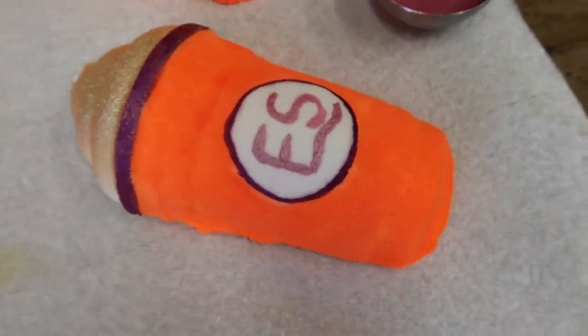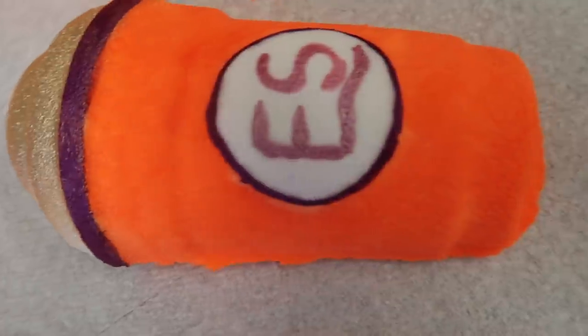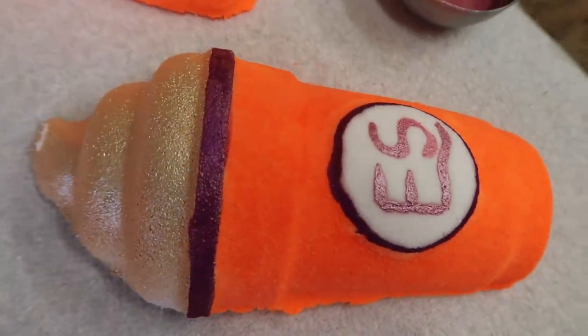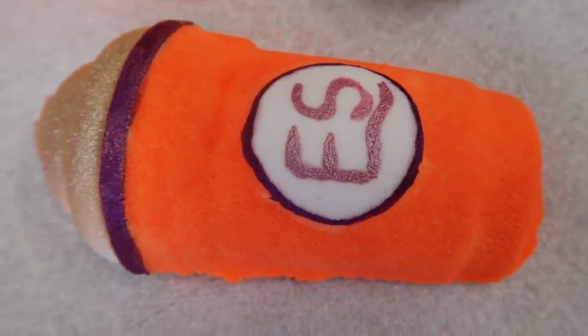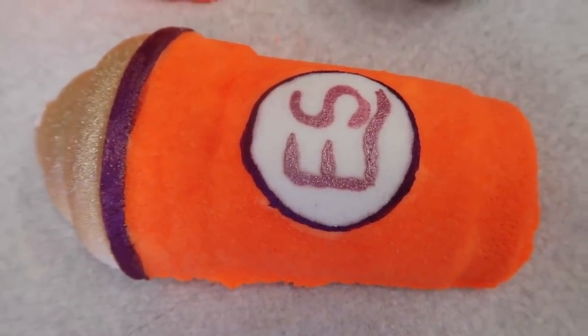So that's the painting all done, and they look really cute. So now it's time to have some fizzy action.